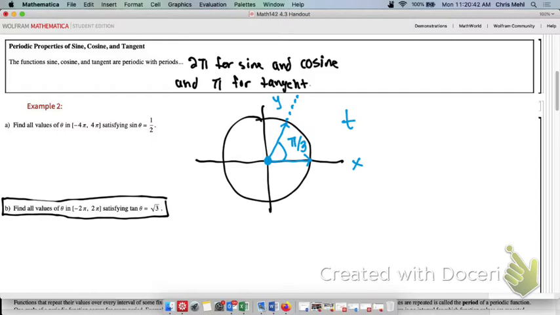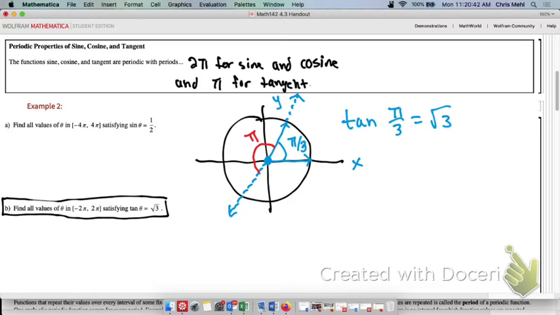So one thing we know for sure from the previous section is that tangent of pi over 3 is root 3. Now tangent is pi periodic. Basically you're looking for angles whose terminal side has the same slope as the terminal side of pi over 3. So I'm just going to extend the line going through the terminal side. And one thing you'll notice is you could take pi over 3 and add pi to get another angle whose terminal side has a slope of square root of 3.